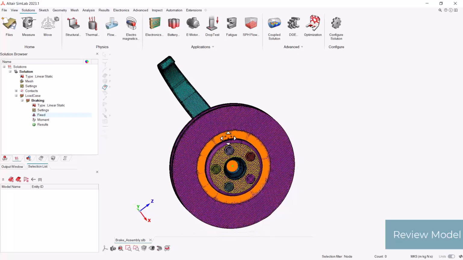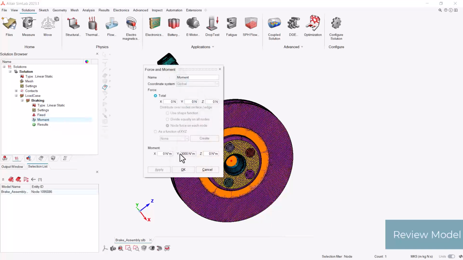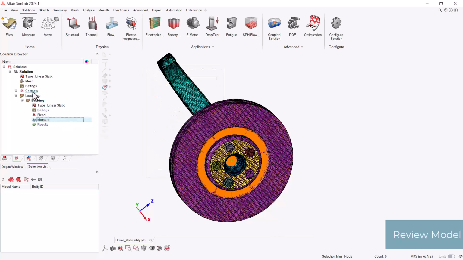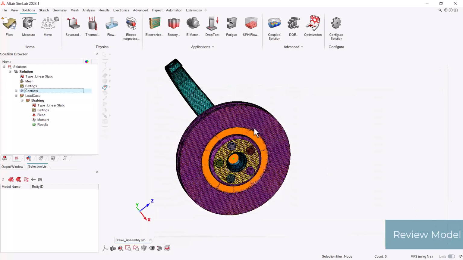The RBE of our disk is where we are going to apply our load, specifically a moment. We also have our contacts created, we can review them right here, between all of our different bodies.